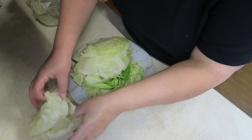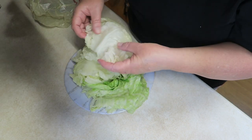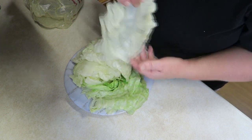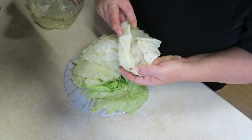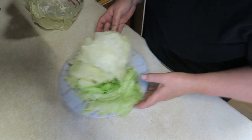I've already got some of my cabbage. Look at that. It's just falling off there while I'm just jabbering. I've already got some of my cabbage peeled off, the leaves peeled off. Now, some of these, once you get down to the smaller section of them, they get a little small, but that's all right. That can be the hubbies. I'm with the big ones.